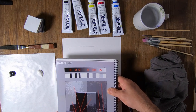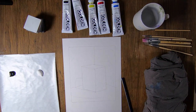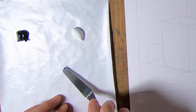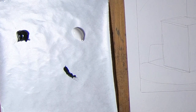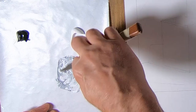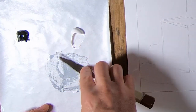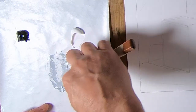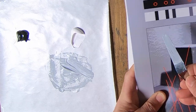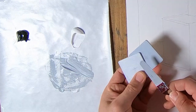So I've got my drawing example here, and I'm going to just put it up here to the side. And I'm going to mix up my first grays, and those are going to be the lightest grays that are in this area. So just pepper flakes of black. So this is what I'm thinking would be the value of the gray up at the top. And this is about a 1 or 2 gray.